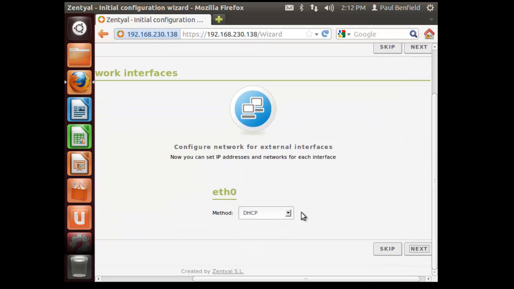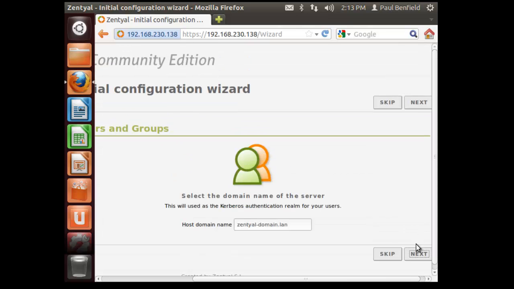I click Next, and it asks me how my Ethernet 0, or my network interface card, is to be configured. I can have DHCP, or I can use a static address. This would be a really good time to set it as static. I'm not going to be worried about that though. You just need to set the IP address, default gateway, subnet mask, and the DNS information on there. That's not the really important part. It's pretty easy to do if you understand IP addressing. You just fill in the blanks. We'll leave it as DHCP since this is the only time we'll be using the server. Go ahead and click Next again.